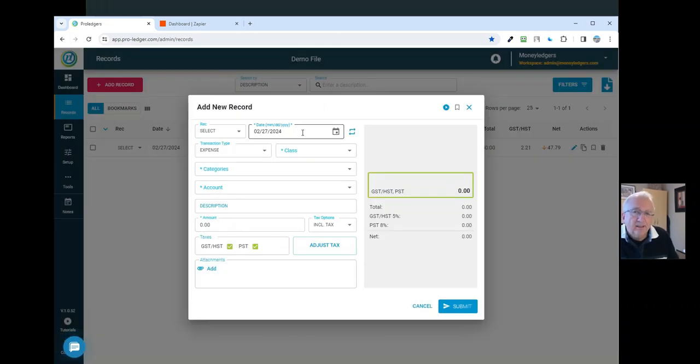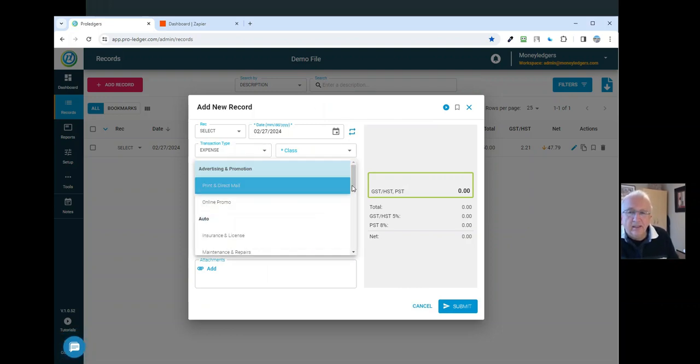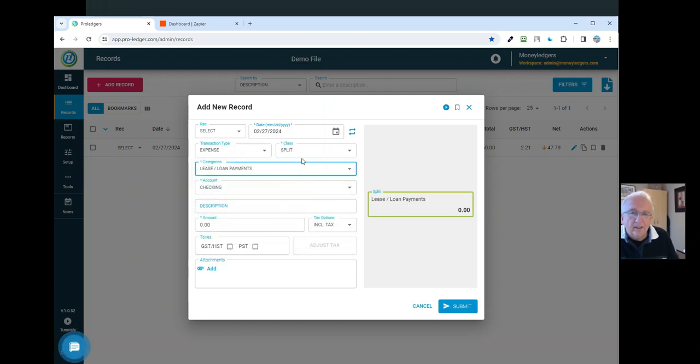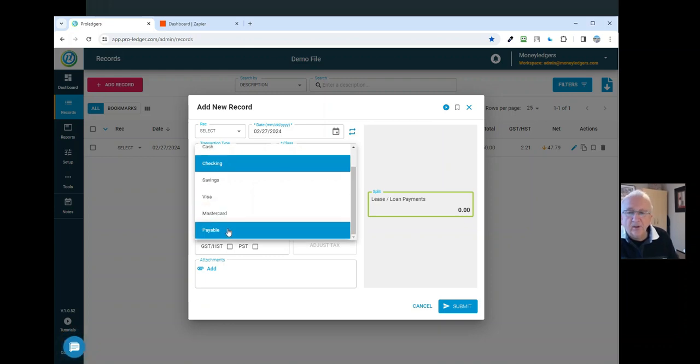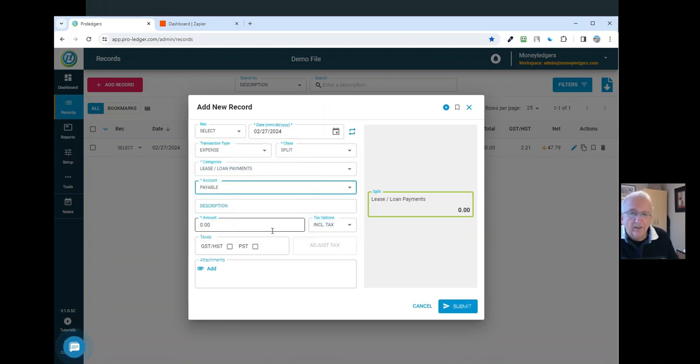Now, because these payments are in the future, let's say this is an auto lease or loan payment, and they would normally come out of checking, and you could leave it at checking if they're payments from the past. But if they're payments that haven't been made yet, and you're just recording them like this, you could just say these are payables at this point, okay?